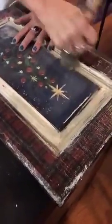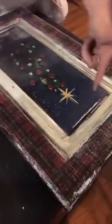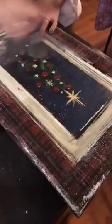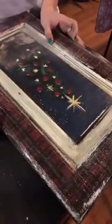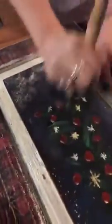So I've muted everything out right now because I did just sand it. And look, it's already becoming nighttime. Do you see that? Oh, so beautiful. All right, let's do this part down here. You want to get a close-up? Oh, I showed them how to do the snow today. Love it, love it, love it.